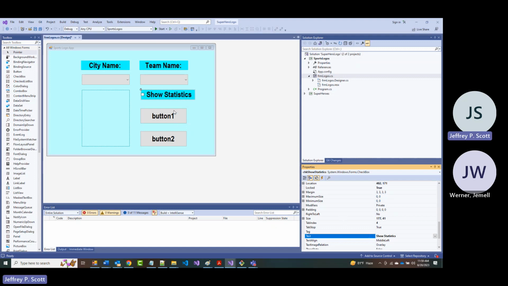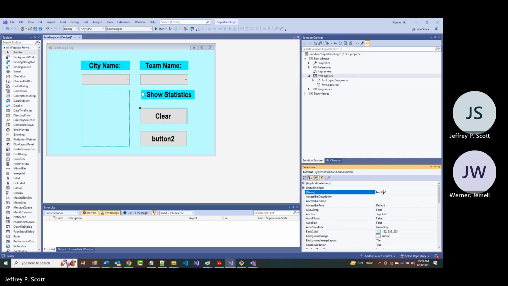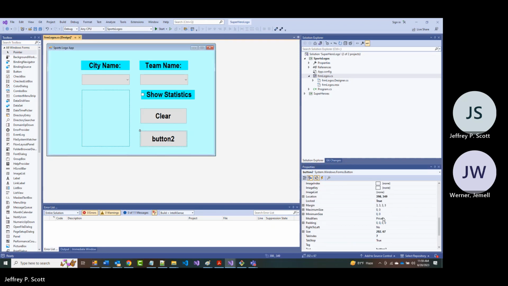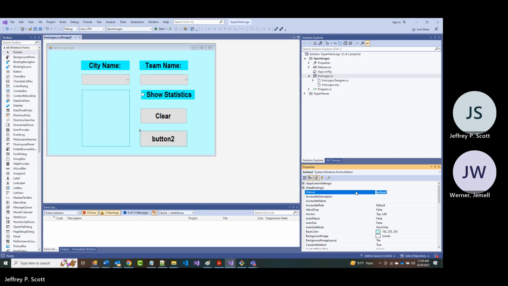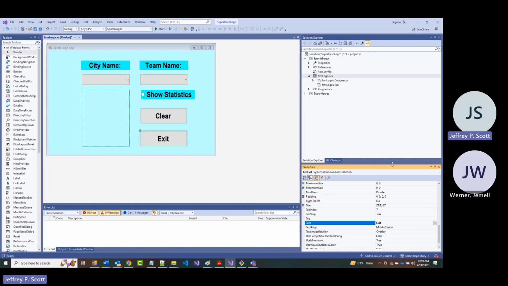The buttons are going to be clear and exit. All right, let's double check and make sure I've renamed everything.